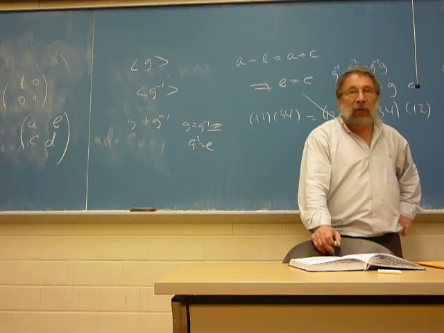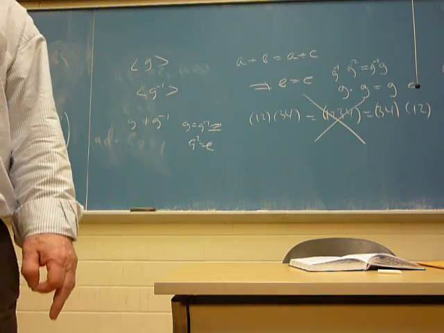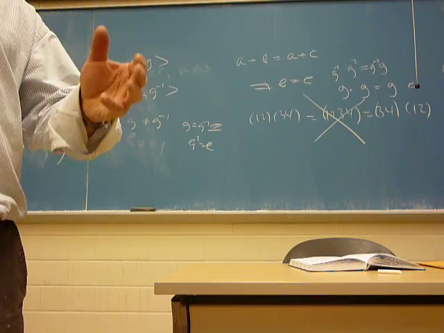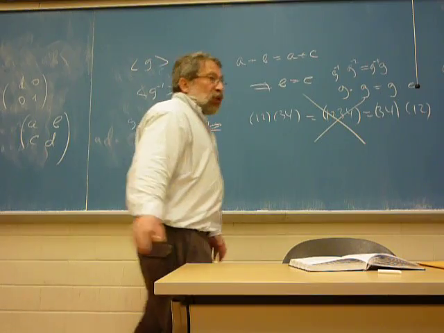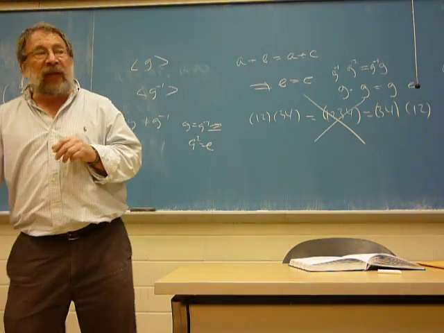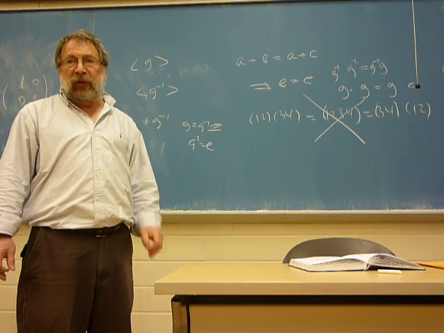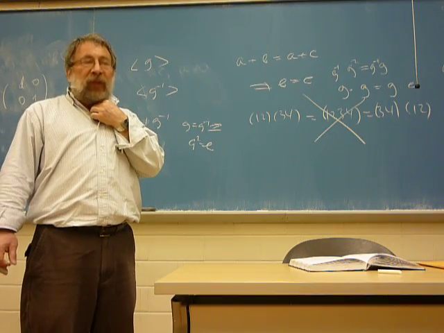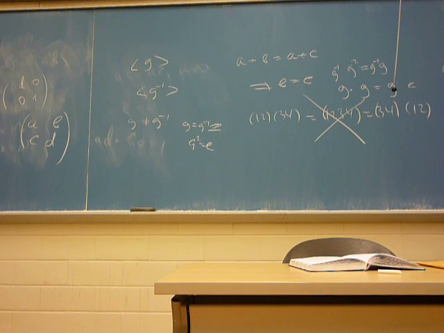Exponent of a group. This is a notion which I don't believe we really used in our course. I think in 543 it's used for something or other. But for us, exponent is just a definition. It's the smallest number such that any element of your group raised to this power gives you identity. It's the least common multiple of all orders of elements of your group. So it can be infinite, or not defined.